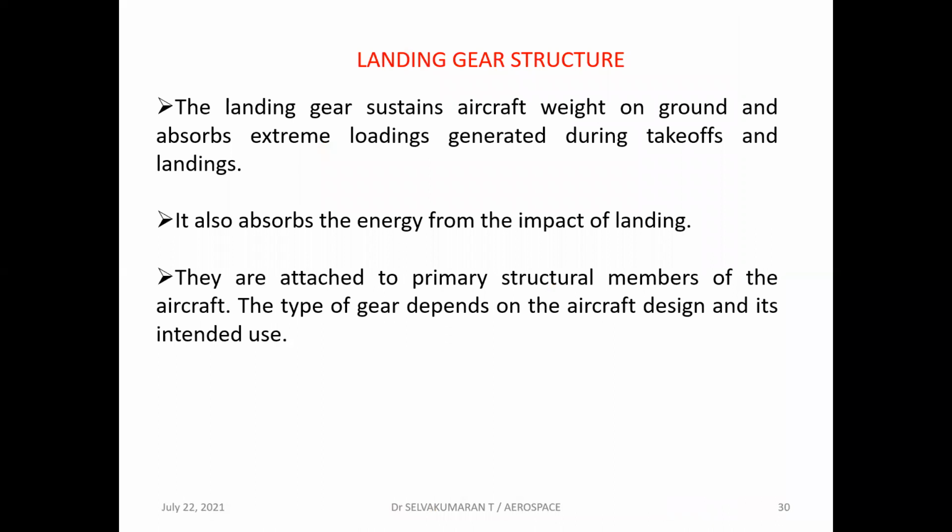So the landing gear structure is used to sustain the whole weight of the aircraft when it lands on ground. During landing, it absorbs extreme amounts of loading that are generated during takeoff and landings, and it also absorbs the energy in the form of impact loading. It is attached to the primary structural members of the aircraft. The type of landing gear depends on the type of aircraft design and its intended use.